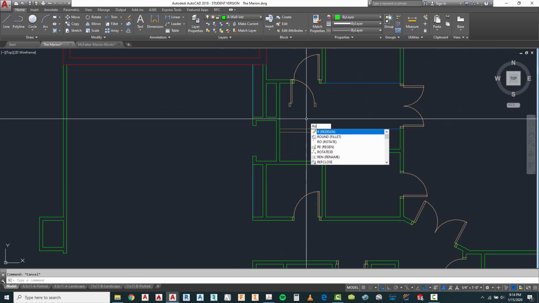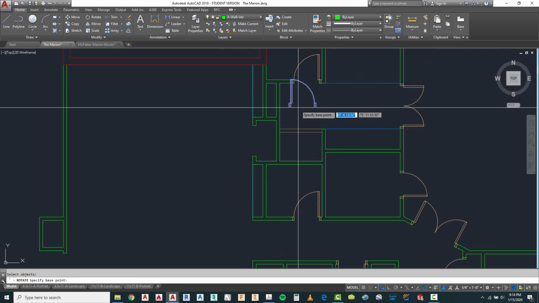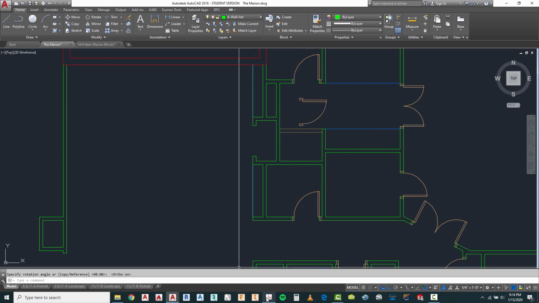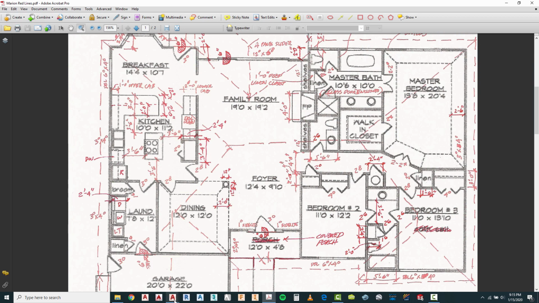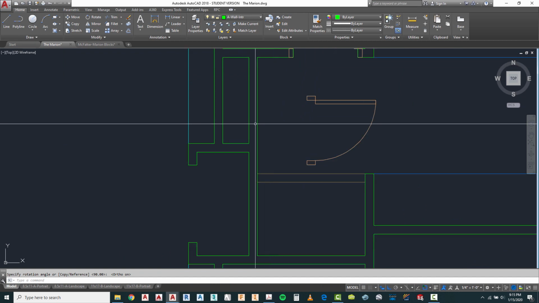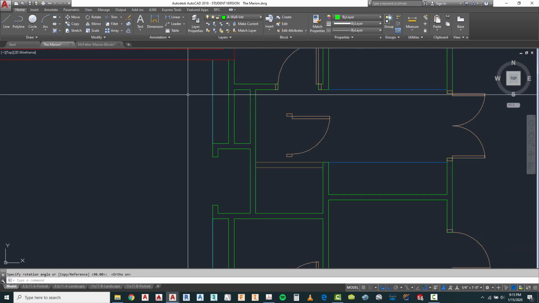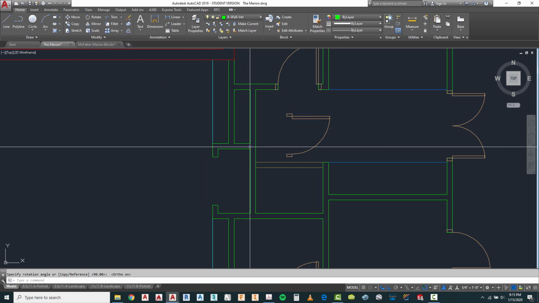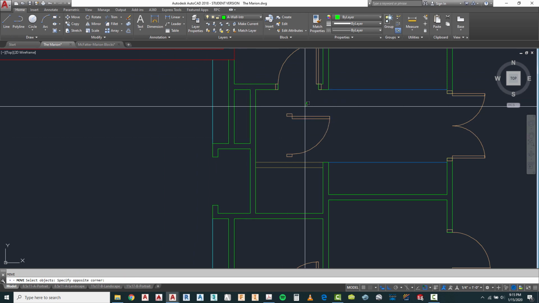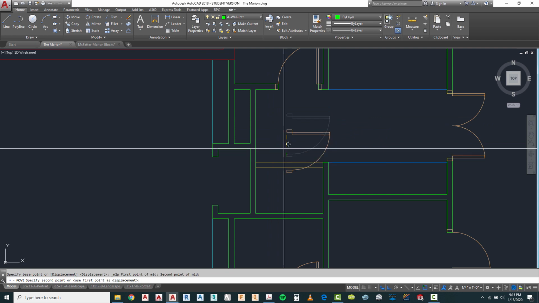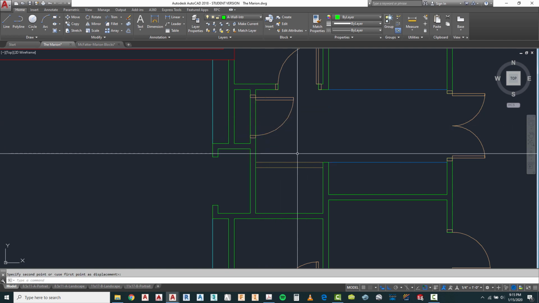I'm going to rotate it so that we can set it up on the wall itself. I'm going to put my ortho on, and I'm going to double check once again on which way the door swing goes. Take a look at my door. That is correct the way I want it, and again I want to center it on this wall, on the interior of it. So I'm going to move it, and my base point is mid between these 2 points, and it's going to be the midpoint here.